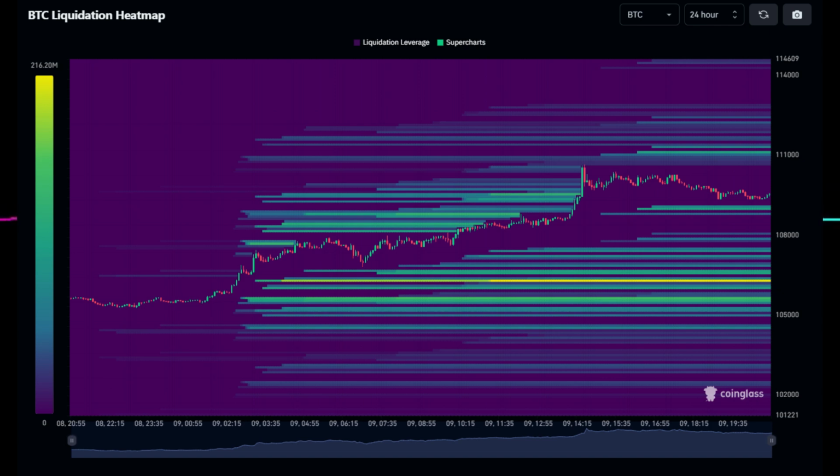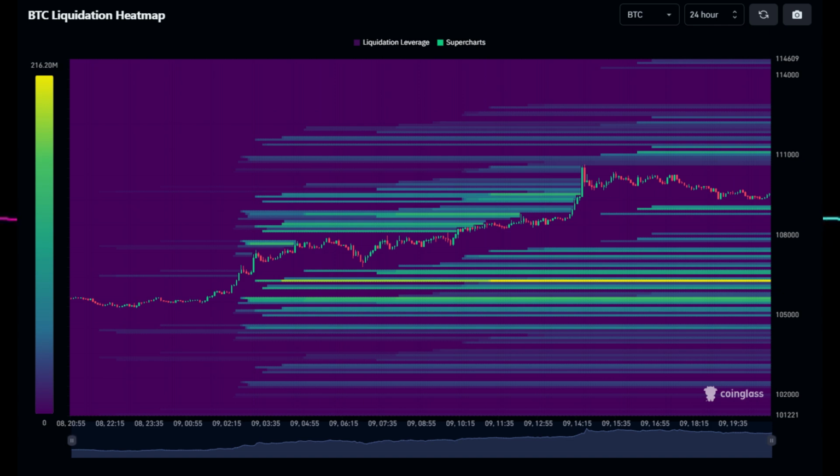Got it. So those horizontal bands across the chart we're looking at represent the different price levels. Correct. And the color of those bands tells us the intensity, how many potential liquidations are clustered at that price. Exactly right. The color scale typically runs from shades of purple, which means low concentration, all the way up to bright yellow for the highest concentration. That tells you the relative density of these predicted liquidation points. Think of the yellow zones as potential pressure cooker points in the market. Areas where a large number of traders using leverage are going to hit their margin limits pretty much simultaneously if the price moves into that zone.